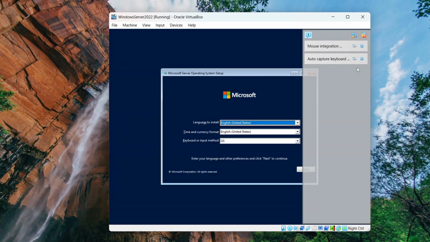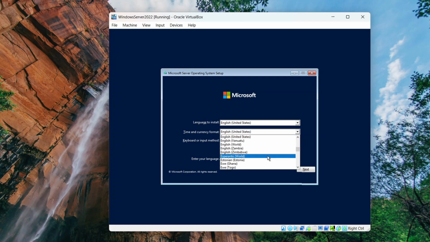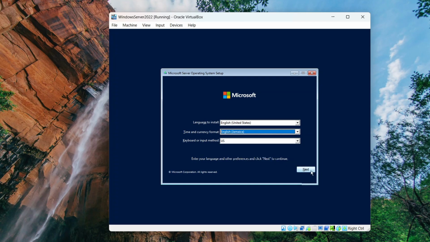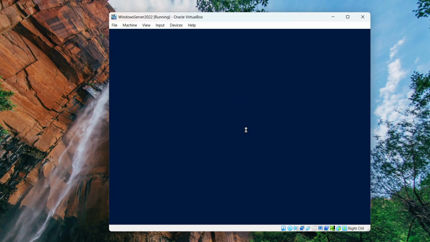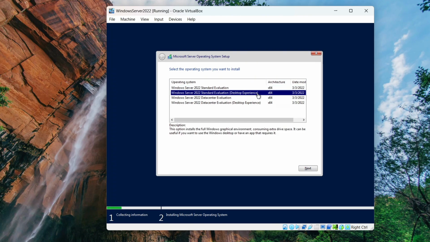Okay, so you go ahead and choose your language, your time and currency format, and your keyboard layout. Then you click next, and then you click install, and then we're going to select Windows Server 2022 Standard, the desktop experience. We're using the desktop experience version because it includes the GUI for easier management.